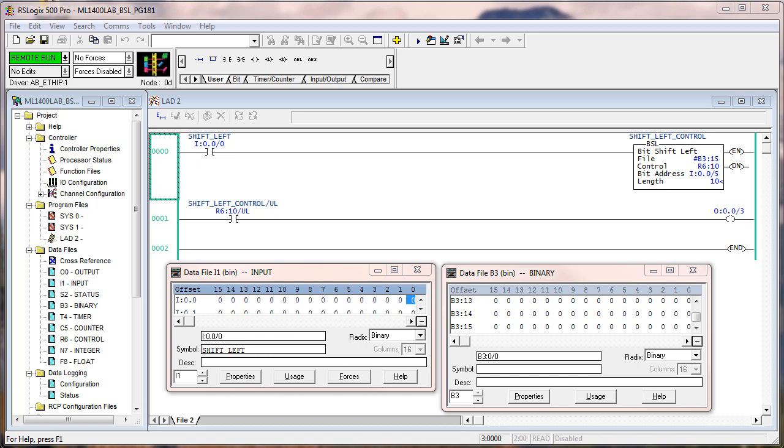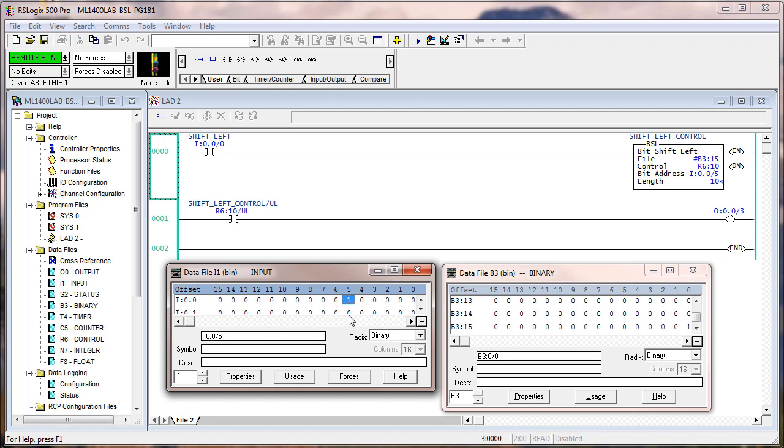So I'm going to turn on input 5, and you can see input 5 right here is on. And now I'm going to push input 0 once. Okay, now you see what it did. It loaded it on the first shift. It loaded it into bit 0. It didn't move it from 0 to 1. So when I do the shift, it loads 1.